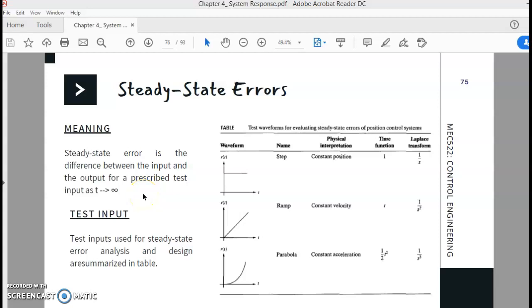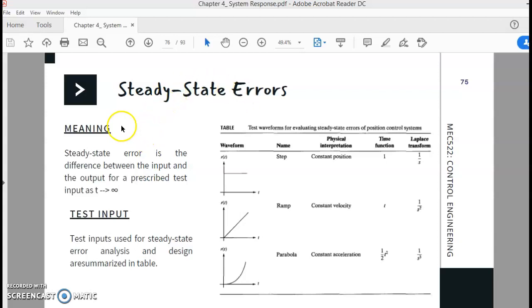Okay, this video will explain steady state error. Before this, we discussed first order, second order, and also the transient response and then steady state response. Everything in this chapter, we want to analyze the performance of the system. Same for the steady state error. You want to know the error and how to overcome it in the system to make sure there are no errors, meaning that the error is zero.